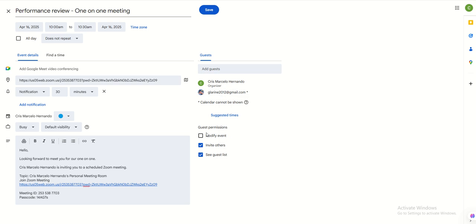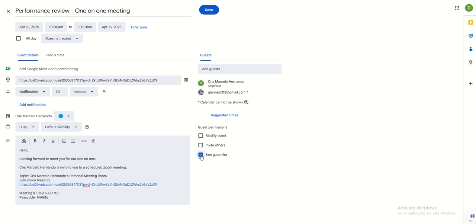And then guest permissions. Modify event, not definitely. You should not check this box if you don't want the other guests to modify this event. Invite others. If you don't want your other guests to invite others, then don't check it.